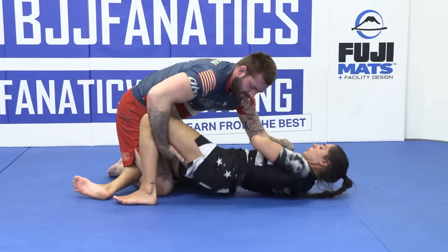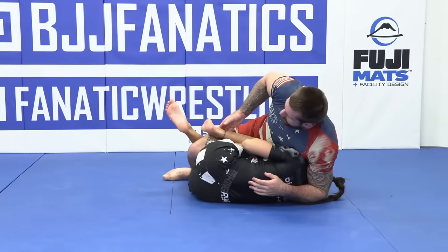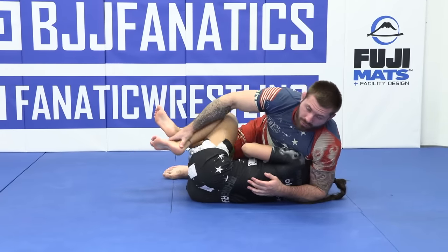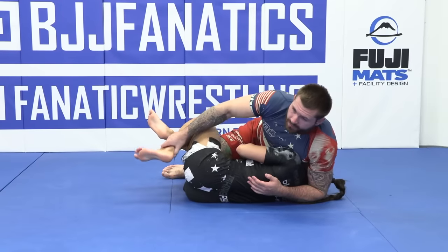And understand, if at any point your partner keeps the knee in place, and I want to quickly flatten my partner out, you can just go in and V-grip your partner's ankle and attempt to push that knee down. You won't always be able to do this, and we have options later for this. But we go in with a quick V-grip, and we just push our partner's ankle down.